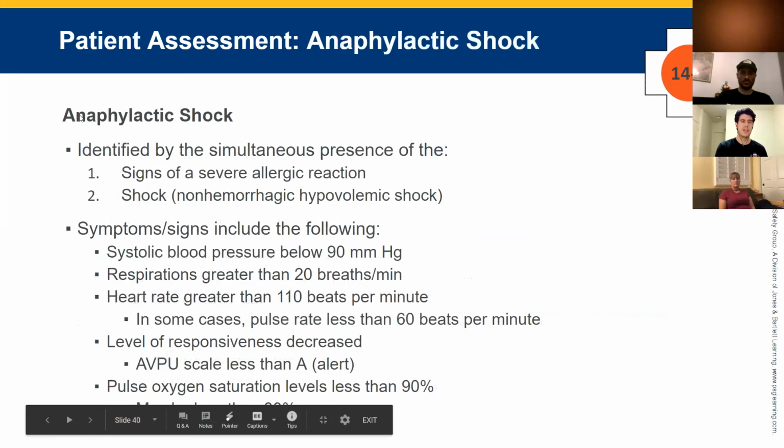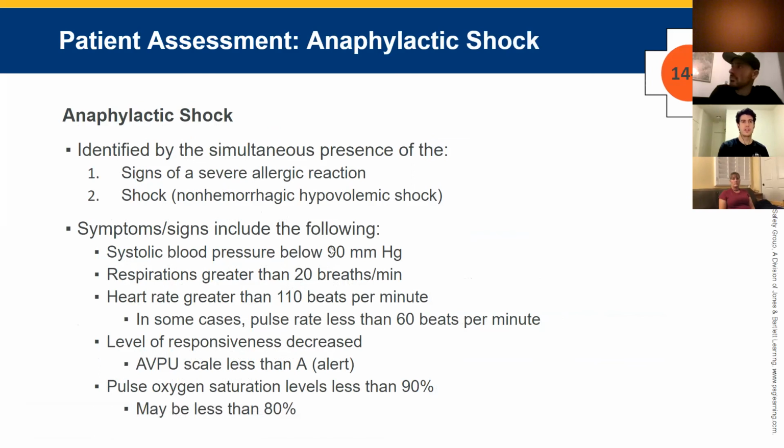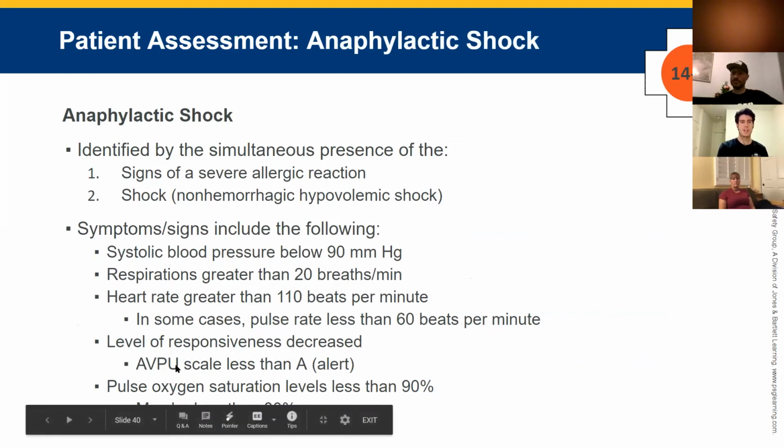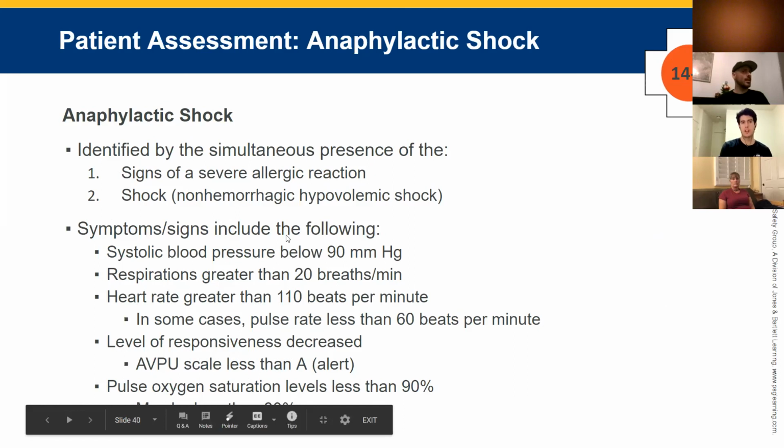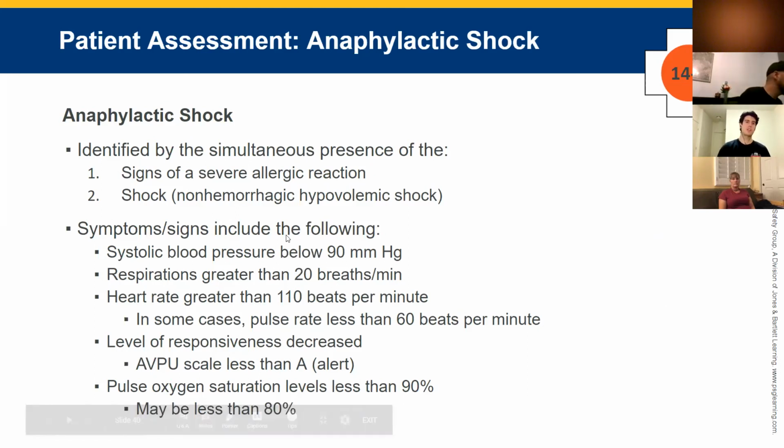And then this is just identifying anaphylactic shock, signs of severe allergic reaction. So low blood pressure, fast respirations, fast heart rates. Sometimes they'll be alert, but sometimes they'll be less than alert. It's a form of shock. So if you think that it's progressing this far, you also treat it as shock. That's the thing to focus on here, that an allergic reaction can progress to being so severe that it is now shock, which means that your body is not getting enough blood circulating. That's the definition of shock.